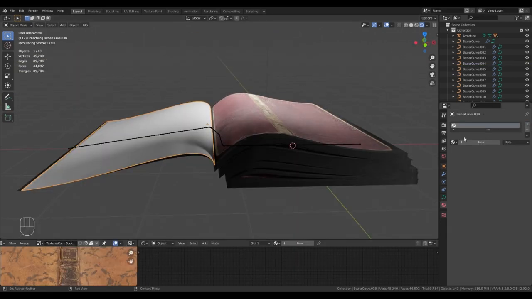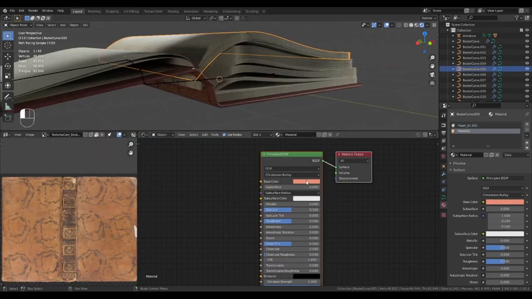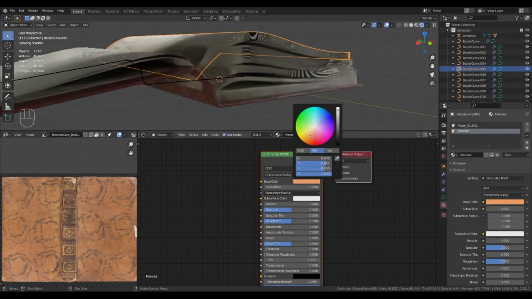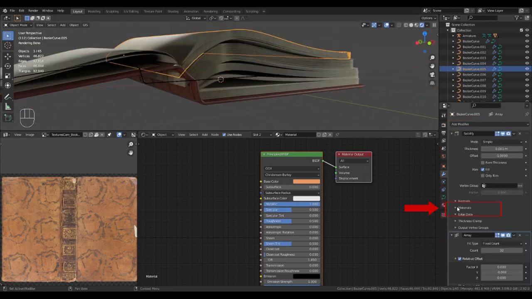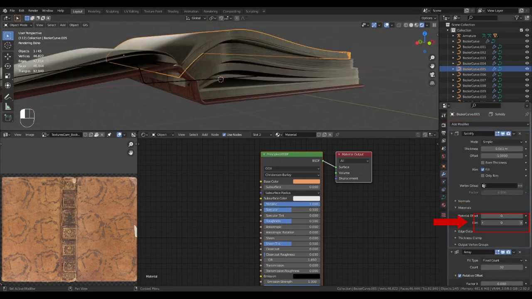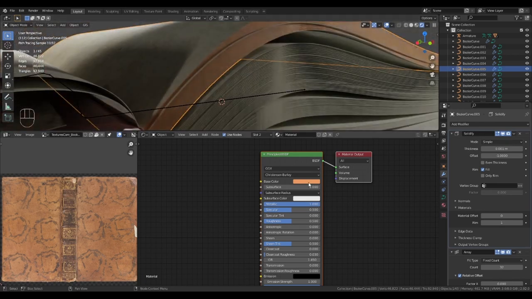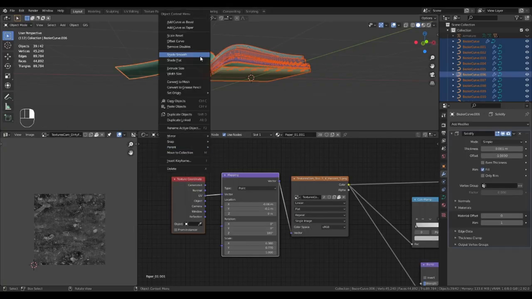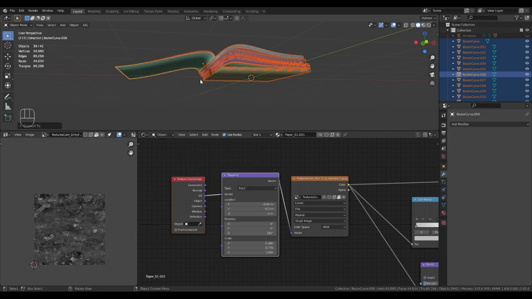We want to add a new texture. We want to add the paper texture from earlier to this. Add a second gold texture to the pages. We'll use this for the rim. In the solidify options, under materials, change rim to use the second slot. And now you can see the edges of the pages are gold. When you're happy with the texturing, select all of the paper again, right click and convert to mesh.